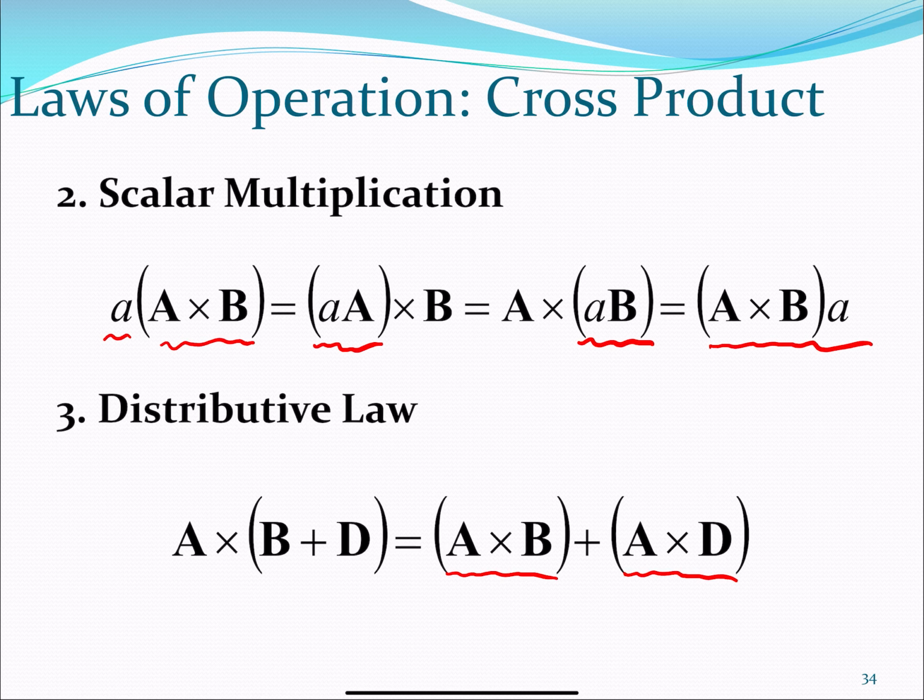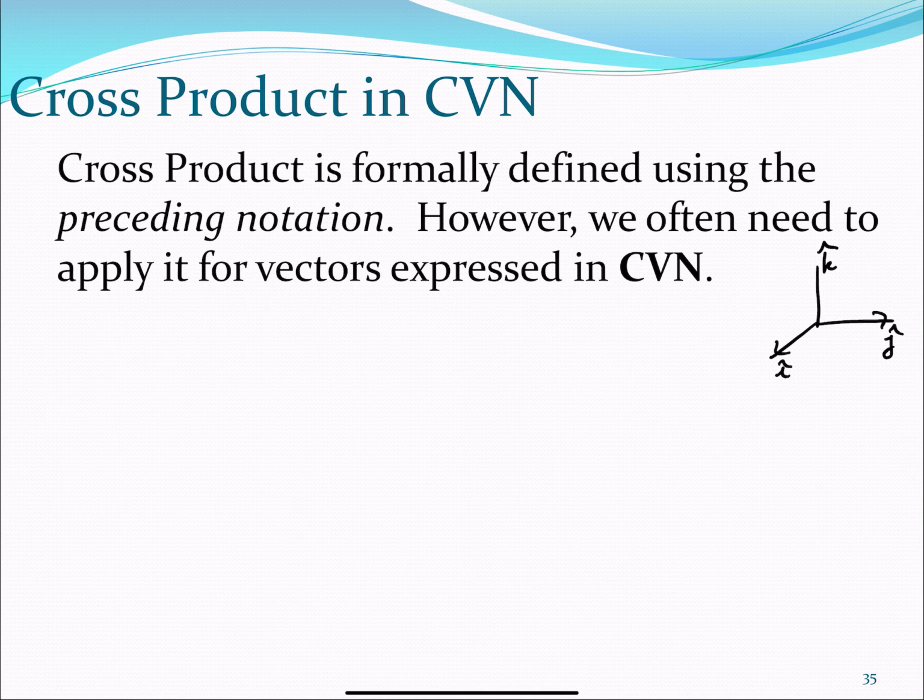What happens if we have our vectors in Cartesian vector notation? To understand the cross product of vectors that are given to us in Cartesian notation, which will be quite common, it's interesting to see what happens when we do the cross product between unit vectors. For example, we have our old friends, i hat, j hat, and k hat.